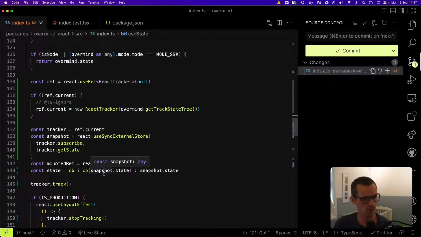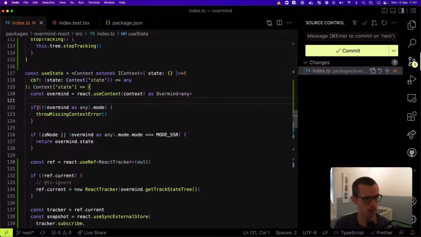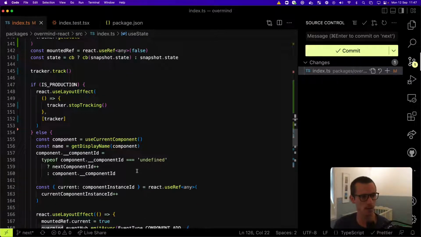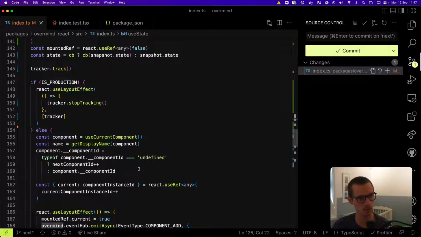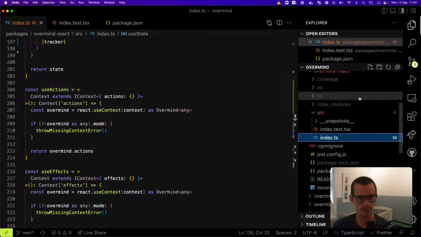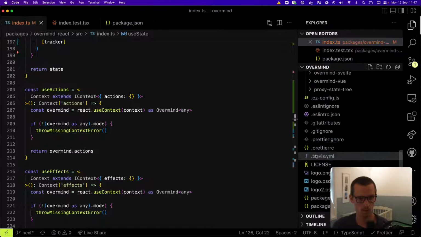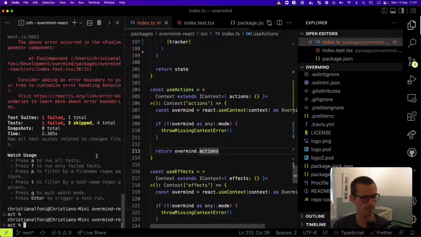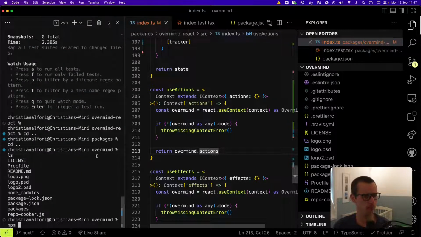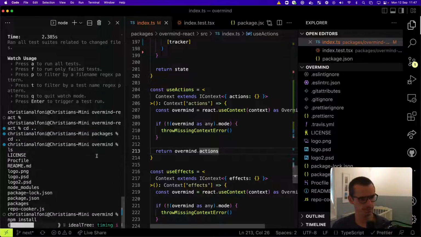So I just decided to not bump to 18, but rather make sure the new implementation works with React 16, and then we'll publish it as a next version, and then we can try it somewhere else. Dependency management in monorepos has become much better, but Overmind is an old project, so it's a little bit horrible to deal with.